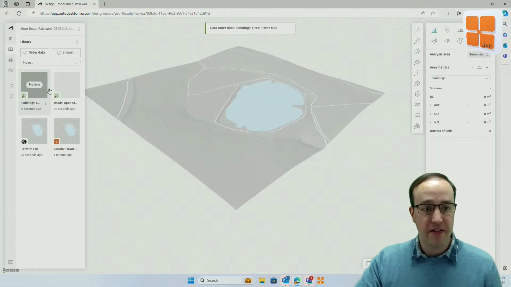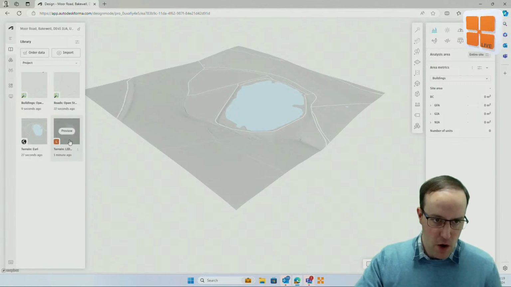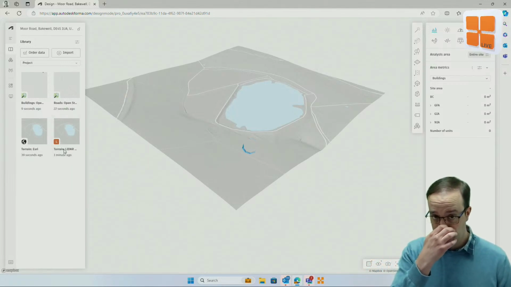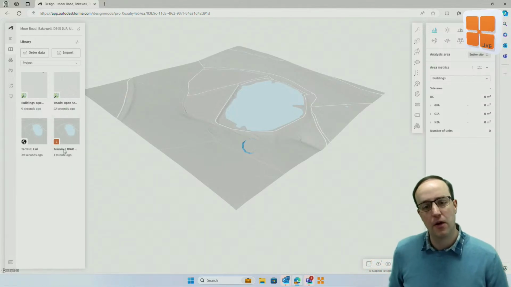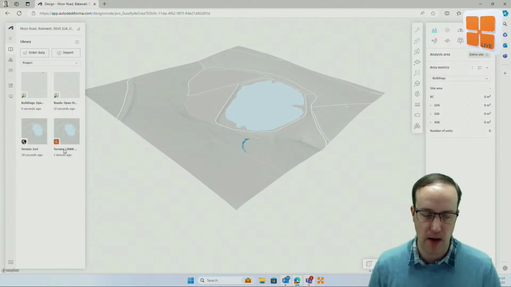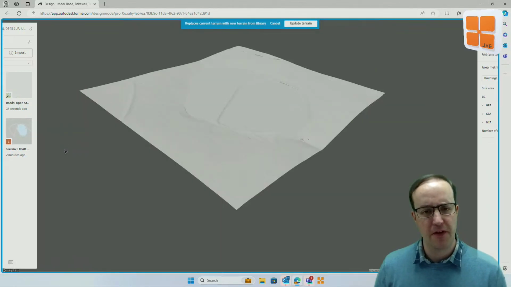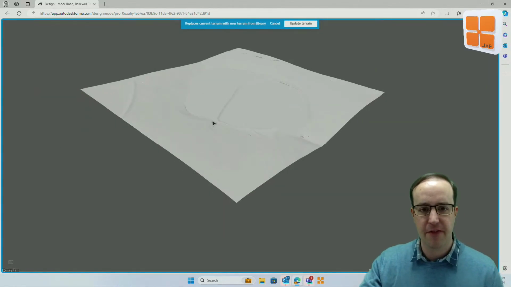We're going to then use our library to bring in information. So we know that we want our LiDAR scan, our Esri scan, sorry. So let's bring that straight into the canvas. It will take a couple of seconds to load. Obviously, this is all cloud-based, so it's not really internet dependent. It's just doing it all server-side. So this is just going to take a few seconds. It gives us a preview.